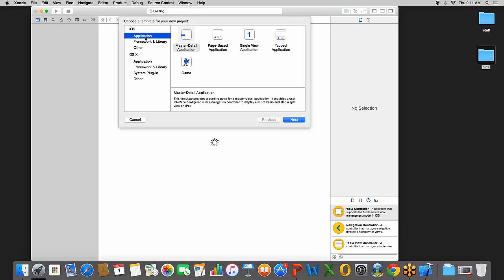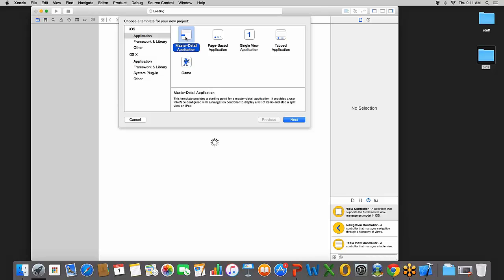I can create a master detail application. If I want to create a master detail application, it will allow me to construct a user interface that has a configuration controller, and it gives me the option of building a master detail form, if you will. In my case, I'm building something quite simple.